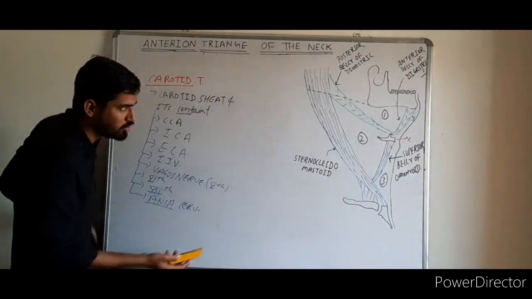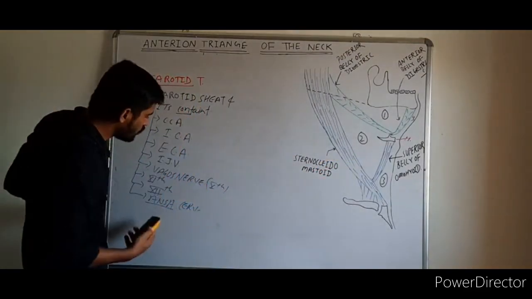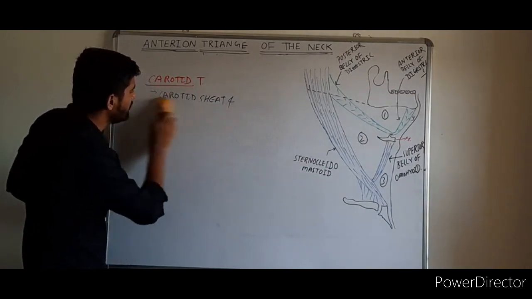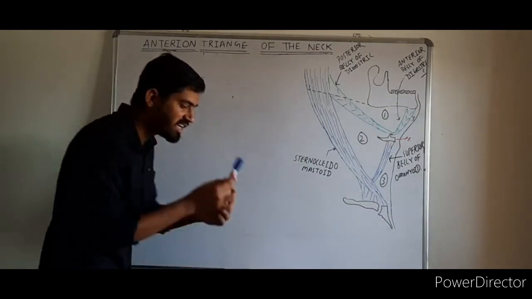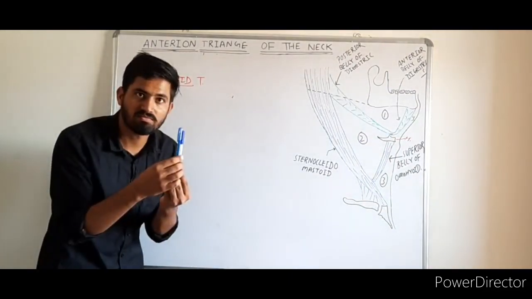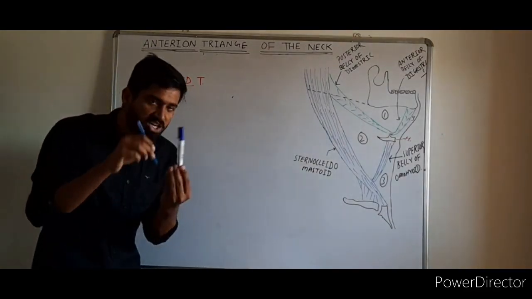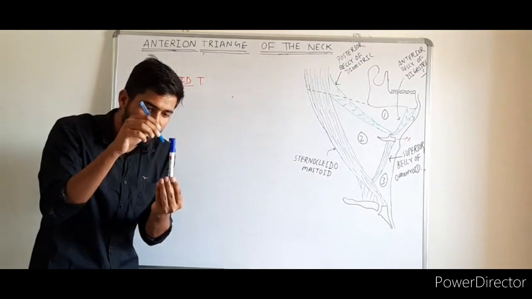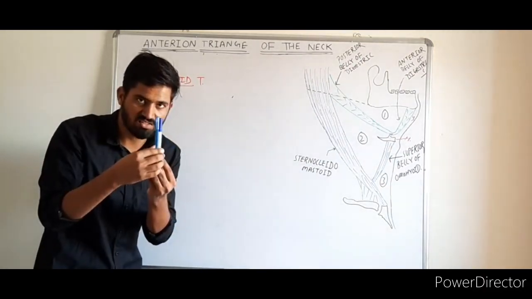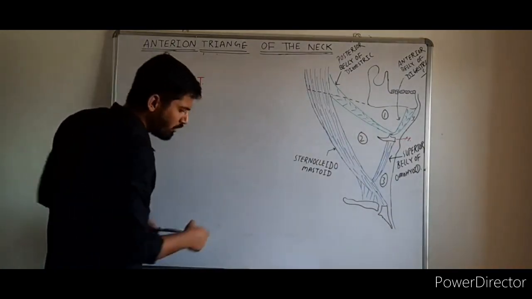If it is a short note, you have to draw this diagram. After that, you have to draw one diagram in which you have to show everything. Ansa cervicalis, one thing you should remember: if it is the carotid sheath, ansa cervicalis is like this. This is the ansa cervicalis. Vagus and others are between the internal jugular vein and the common carotid artery, but the ansa cervicalis is somewhat like this. So if you want to draw one diagram, you can draw very easily.